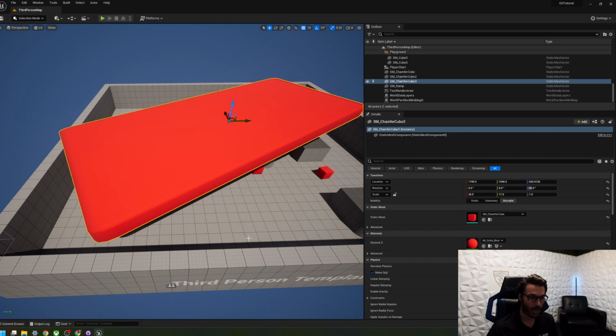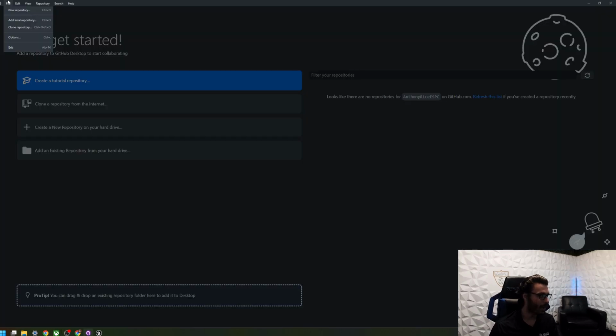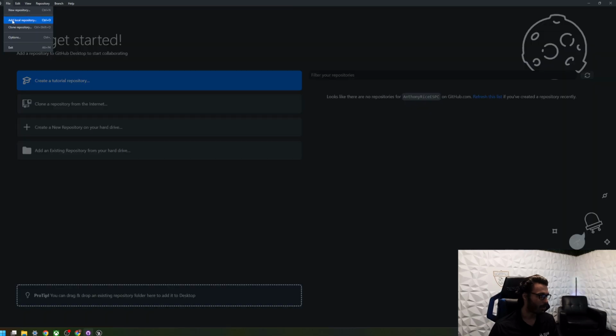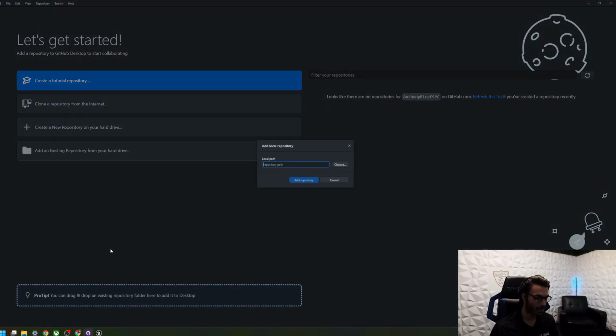So I have created a local repository. Now I can come here to GitHub Desktop, right here, and there's a couple ways to do this. You can either click Add here, Add Existing Repository from your drive, or if this doesn't pop up at all, you're going to come here to File, and you're going to do Add Local Repository. And again, just make sure that you're signed in to your account, okay? So I'll do it here, or you can do it here. Either one is fine. I'll click Add Existing Repository.